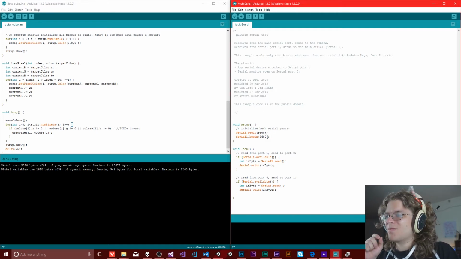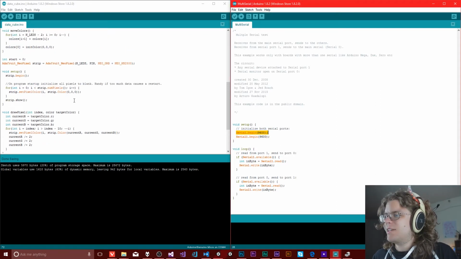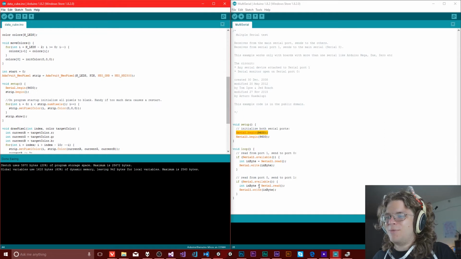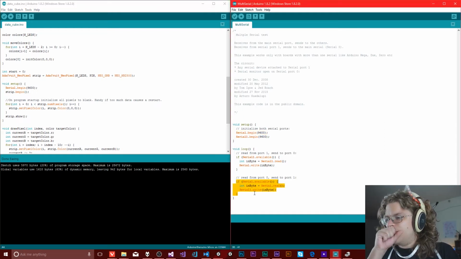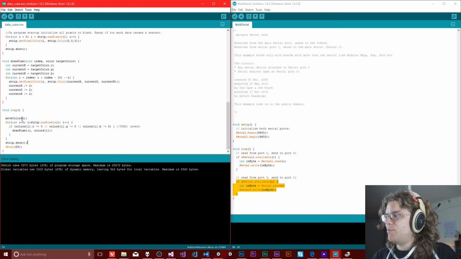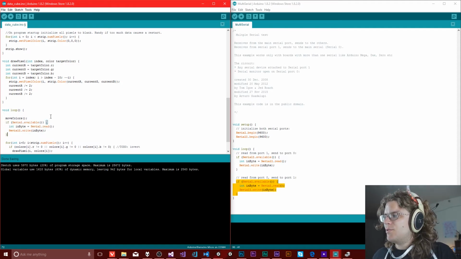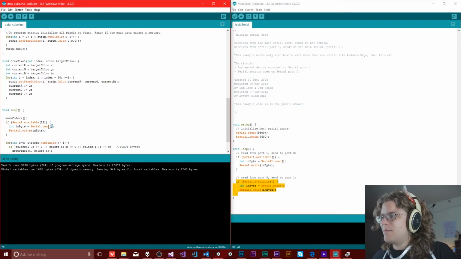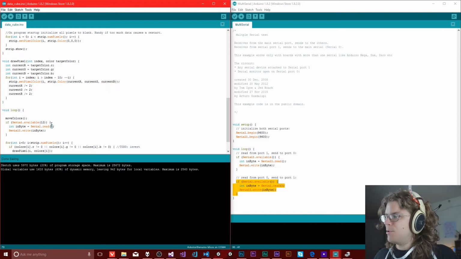But anyway, we need to set up a serial port. There's really two things we need. We need the serial.begin, which is easy enough. Done. And then we just need to actually read things. How this is going to work is we move all of our colors, and then I'm going to check if we have 12 bytes available. Every integer is going to be 4 bytes. What I'm looking for is 3 integers, so I need 3 times 4, and then all we need to do is read ints.